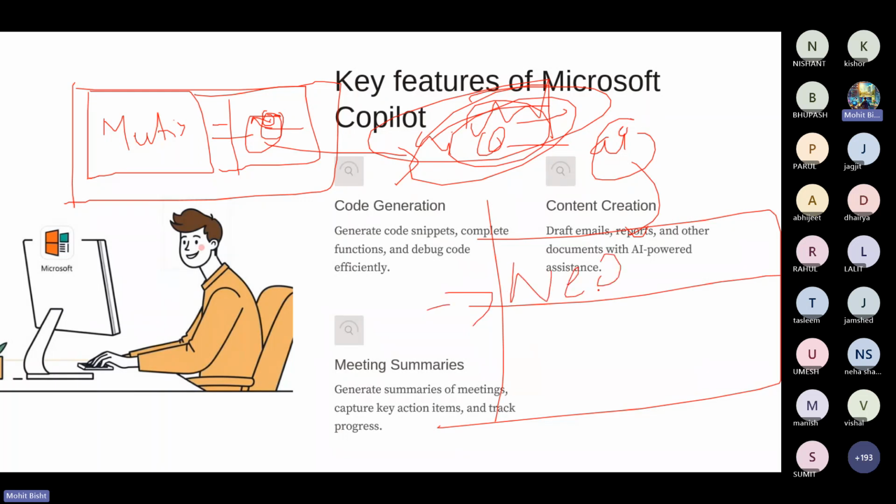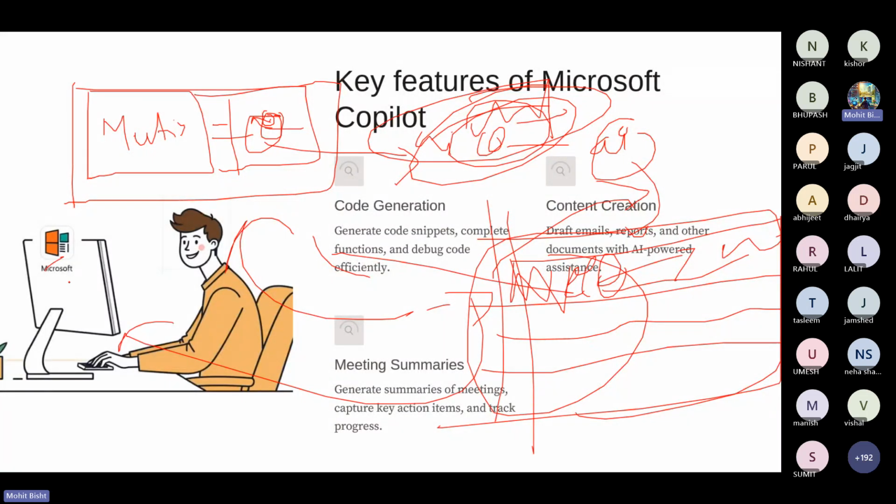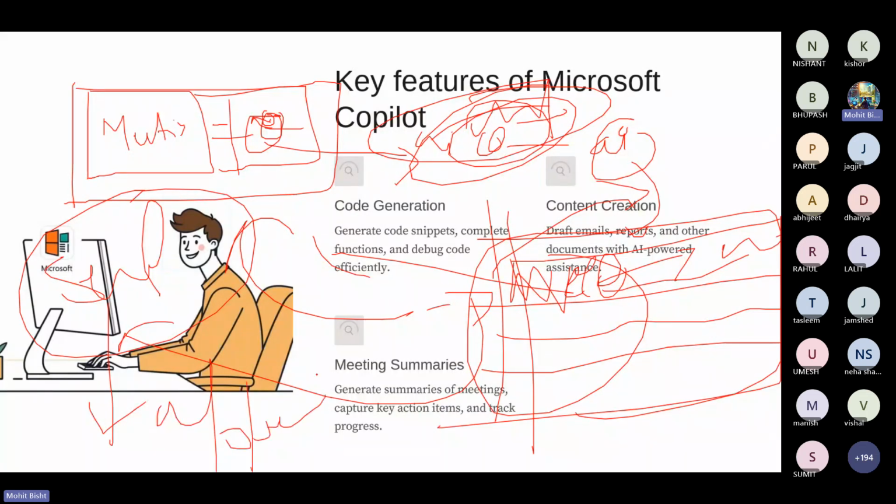Suppose we are discussing an event that we are launching on this day, and planning this. It will make a summary of this and send it to all the participants, or to the people who joined this agent, by mail or something.